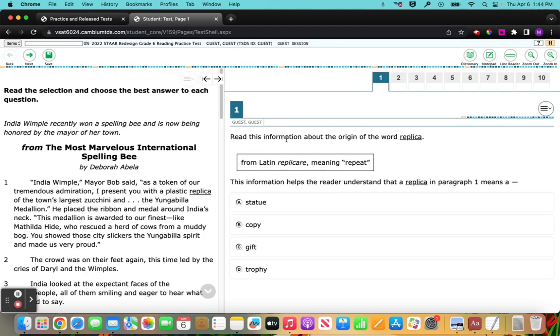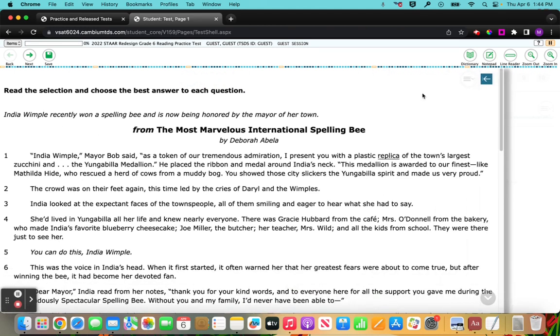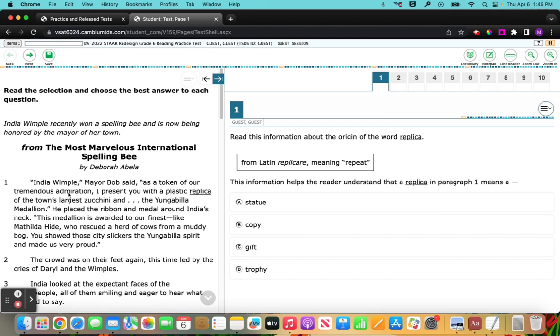This is what you will see when you take your STAAR test. You can do some adjustments. You can take some notes. You can answer questions, of course, and we're going to kind of walk through how to do that stuff. Specifically, we're focusing on how to look up words. Now, if you're not fond of how the layout is, where you have the question right next to the text, you can click the arrow and it'll make your text bigger so you are seeing more of the text. If you're okay with it as is, you can read it on this side.